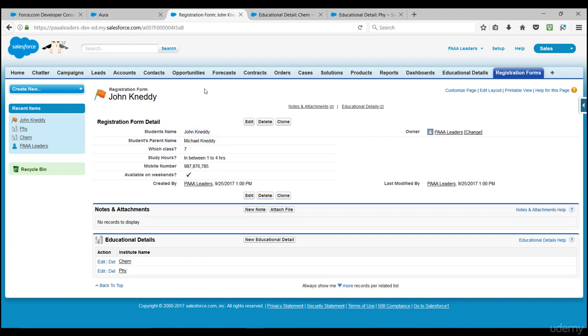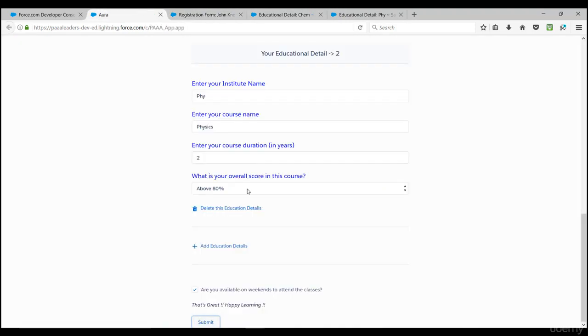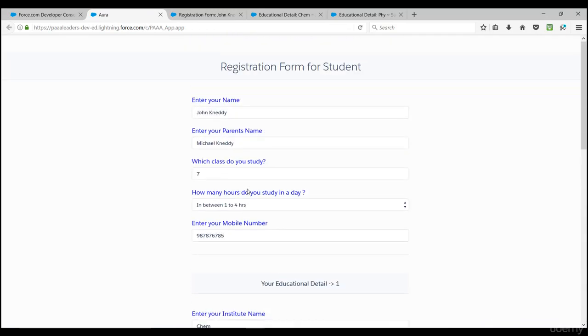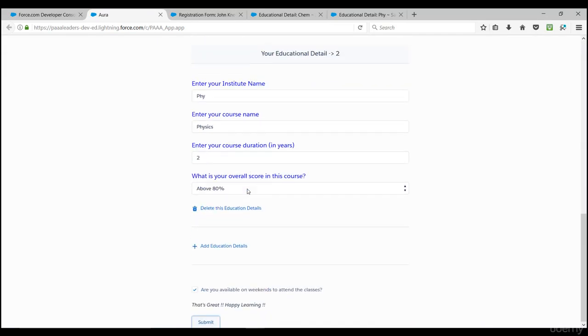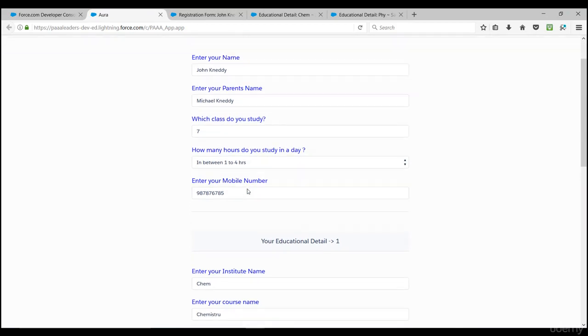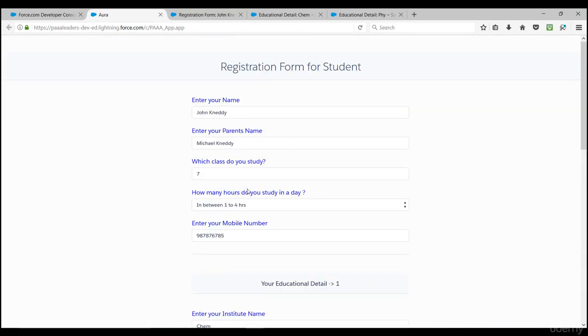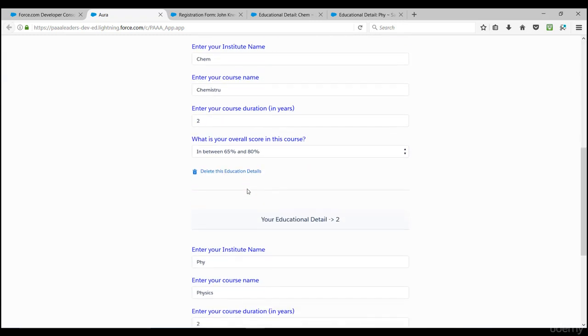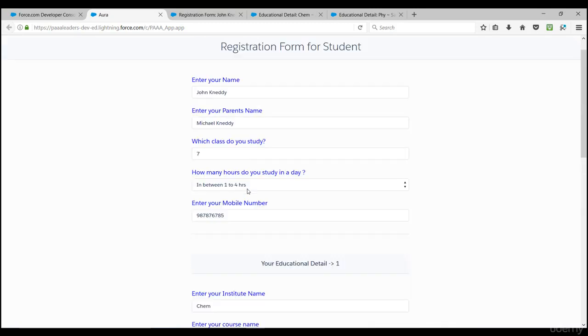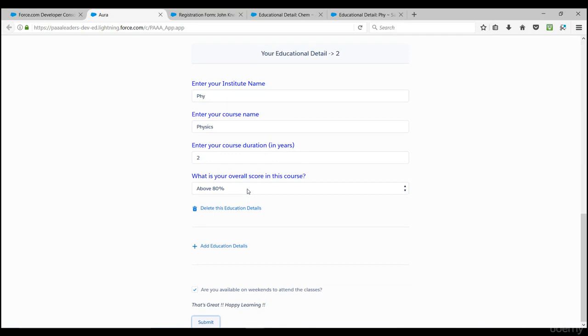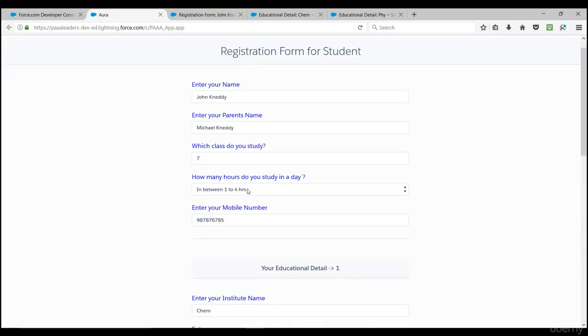We achieved a lot. We have seen in this course how to save the data in Salesforce. And not only this, we have seen so many things here. Data binding and calling one component within another component, setting up calling one component for n number of times within another component. It's itself a big task. When you get into the project, you'll get to know about it. So this is going to help you a lot. I'm very sure of it.